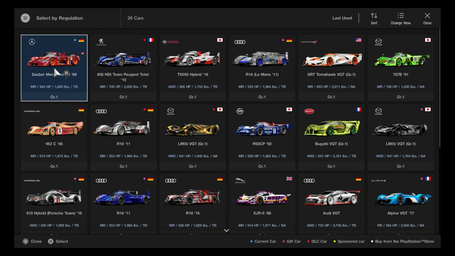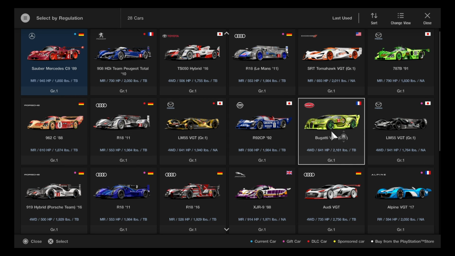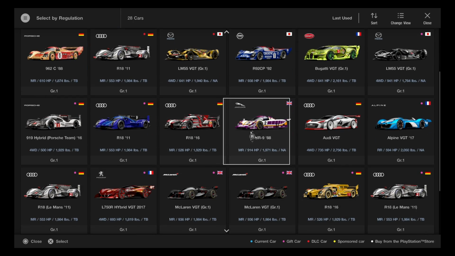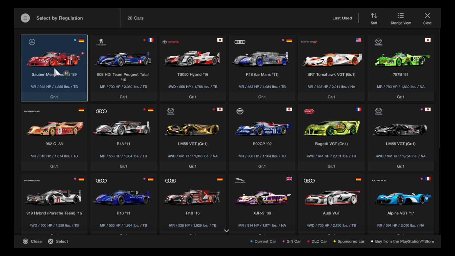So everything is going to give us a good choice of selection that we'll be able to use. We'll be able to choose an LMP1, Vision GT Group 1, and the Group C race car. So this is going to give a good challenge to be able to get ready.